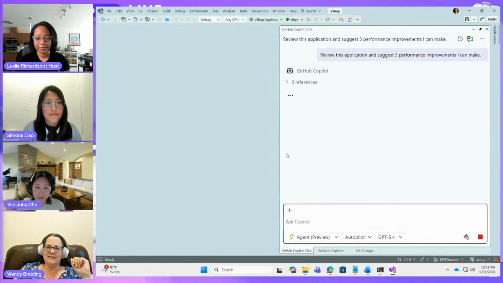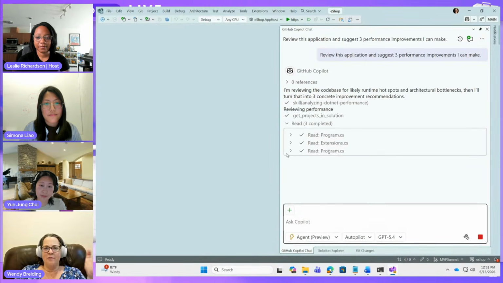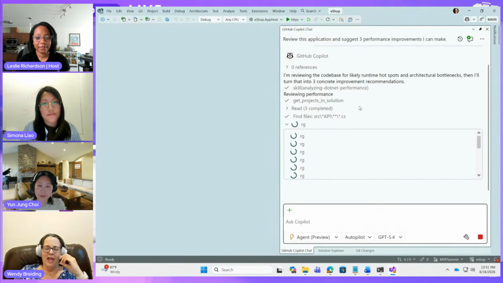And as you've seen with Simona's and with the Azure skills, it's going to think first, understand what it has to do, and then it brings up and starts using that skill and it gets to work. And it's going to keep working until it has figured out. It's going to follow all of the great instructions that we put in there and identify our answers there.